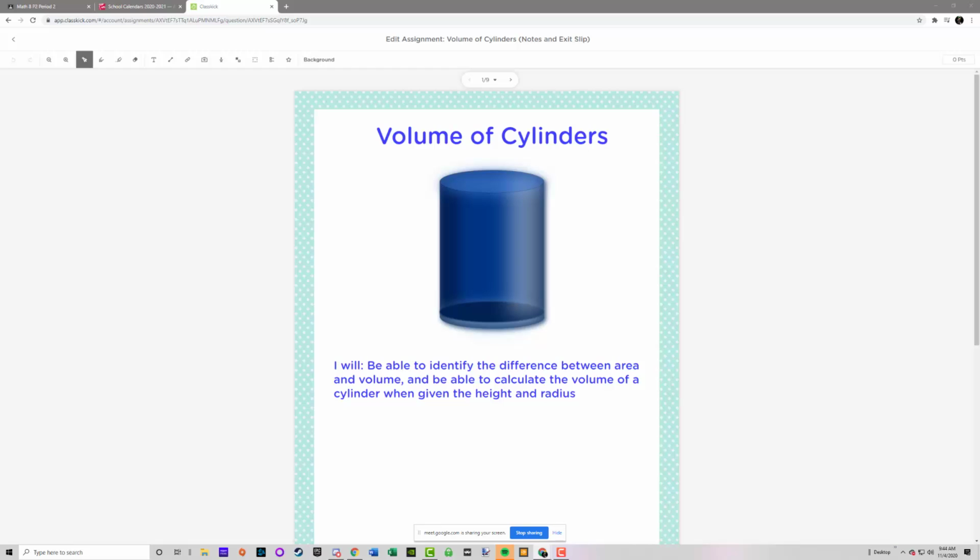I've included a slide here that has all the important information that you'll need to know, because circles are an important part of the shapes that we deal with in 8th grade. Now in 8th grade, we do not deal with 2-dimensional shapes, we deal with 3-dimensional shapes. We are required to learn how to calculate the volume of cylinders, cones, and spheres.